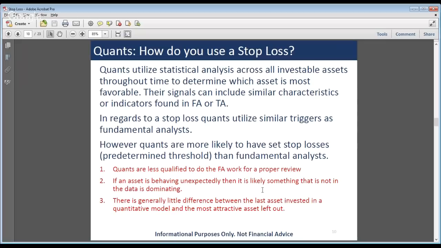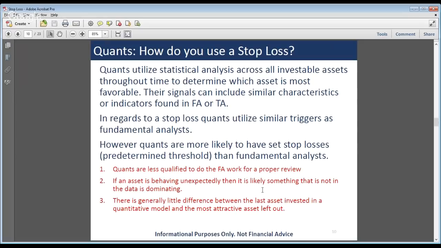What about quants? How do we use stop losses? My name is Crypto Quantamental. That's actually the second part of my name. It's a blend of quantitative and fundamental. That's primarily what I do in my professional and in my crypto life, where I would say the vast majority of my work is probably quantitative, but I also do fundamental as well.